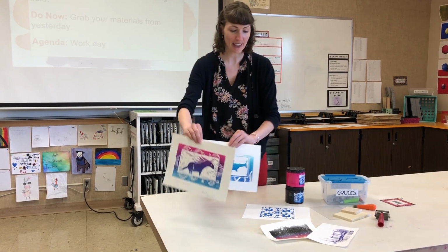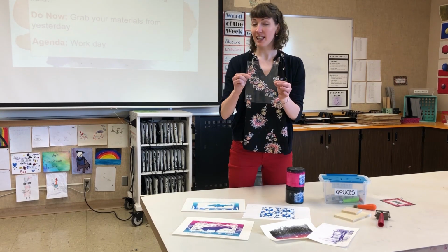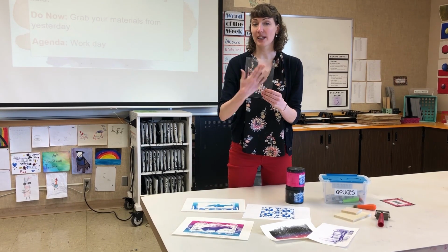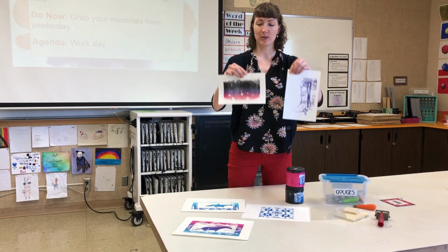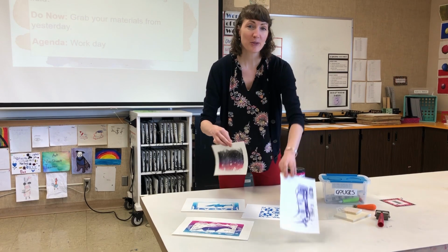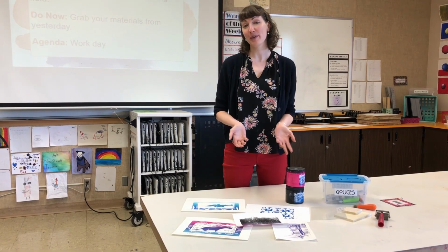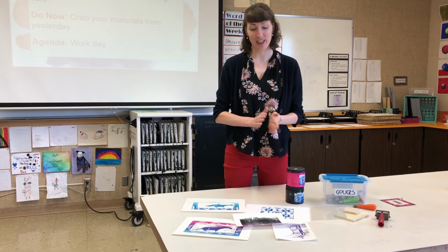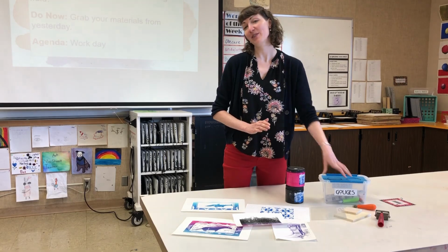This is relief printmaking. We'll also experiment with monotype printmaking, where you take a plexiglass plate, put ink on it, and make unique one-of-a-kind prints from that. You can see some shoe prints by students over the years. And we'll also delve into something called screen printing, which I actually have never done before. We have no examples, so you will be the first group to do it. We have plenty of interesting colors, fun tools to work with, and I hope to see you there.